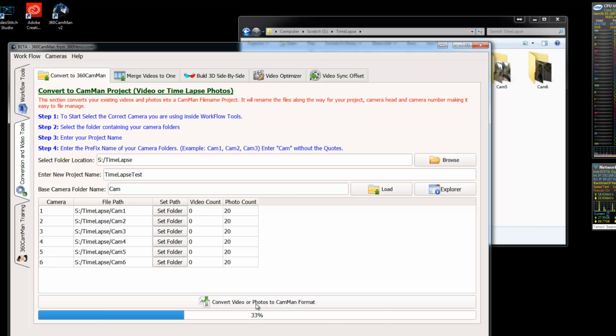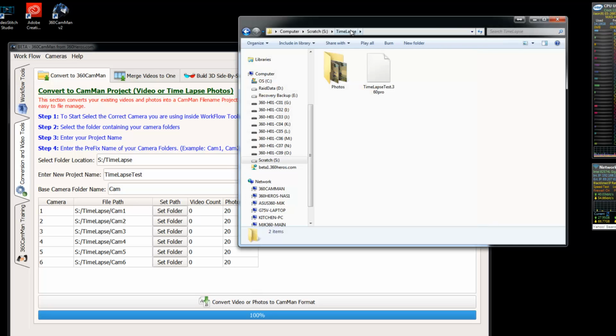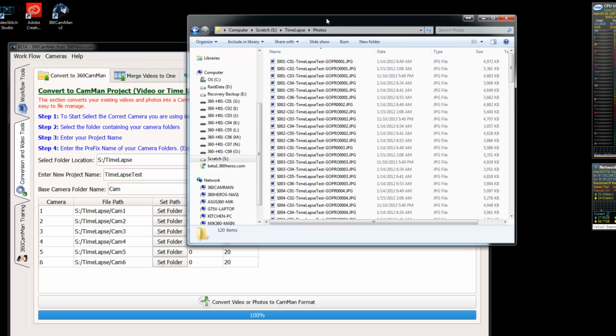So now when I go to convert, the project has now been converted. So here we have our time-lapse folder, 360 Pro folder name, and when I look into folders, it automatically renamed the files ready for taking. So I have set 1, set 2, set 3, set 4, and then the camera numbers for each. So now you can automatically take these folders, bring them into PTGUI, and do a batch stitch for time-lapse. So that's how you do the time-lapse photos.